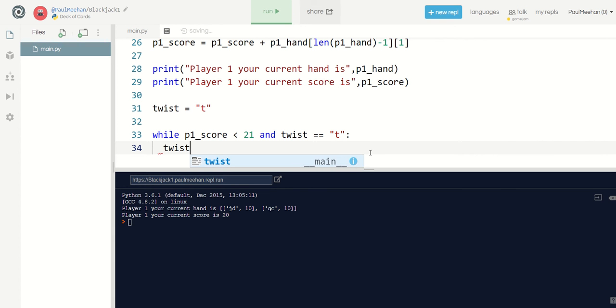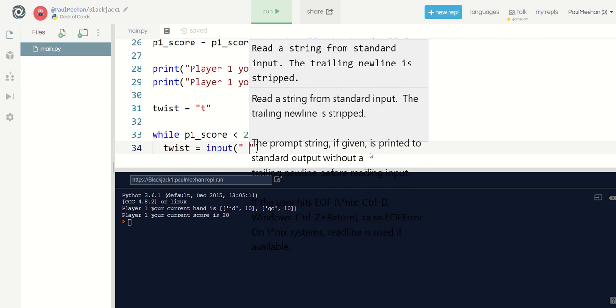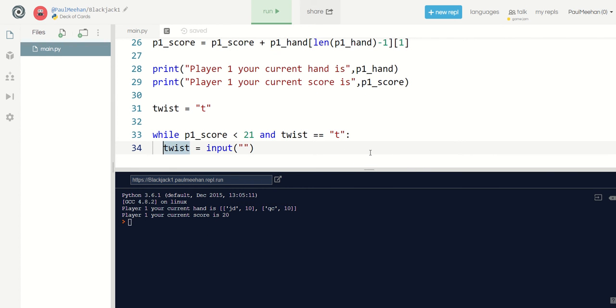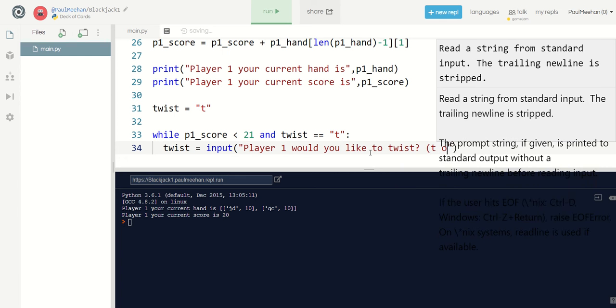twist, so that variable again, equals input, player 1. Would you like to twist? T or S?